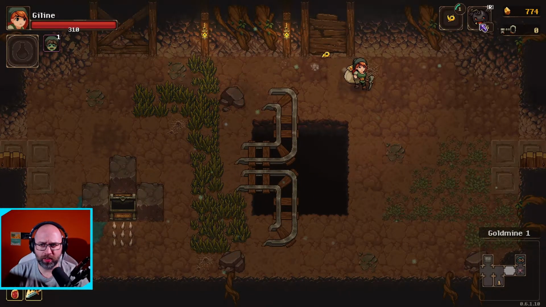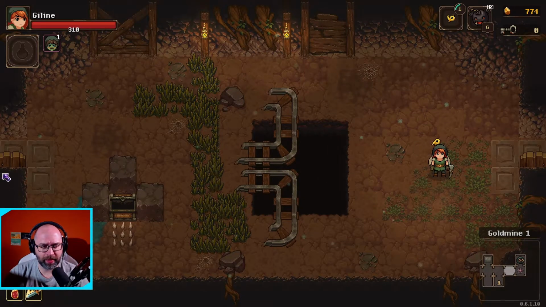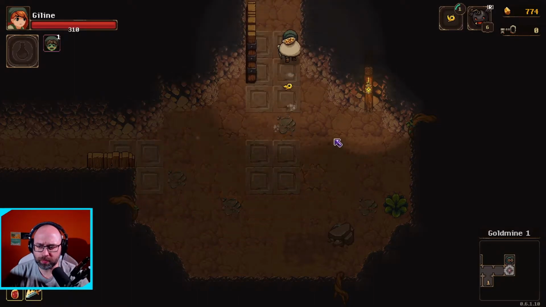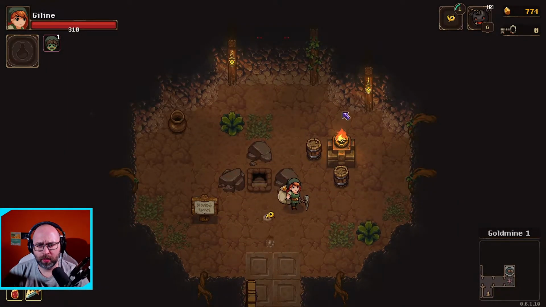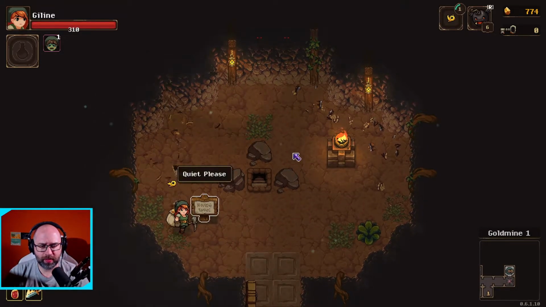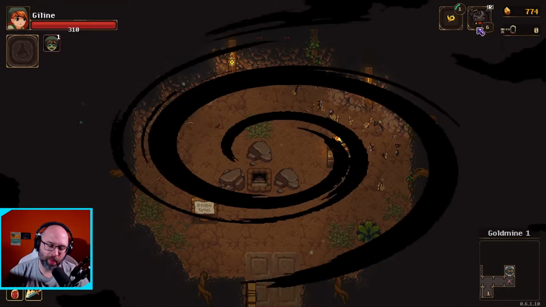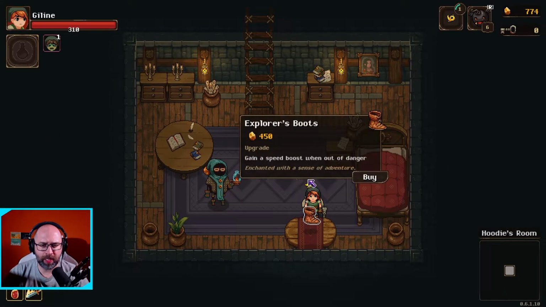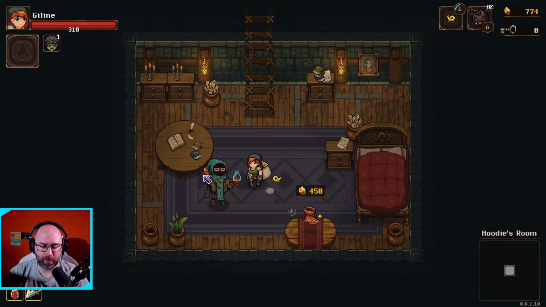I didn't see any sparkly walls anywhere. There probably was back in the last room. Not a big deal. Whatever. Not at all the end of the world if we don't find one secret. It would have been nice if it happened. I mean, I do have bombs to waste, but it does feel like a waste. We can spend money on the Explorer's Boots and get a speed boost when out of danger. When out of danger. That's the thing that sticks with me, because it's really just going to make things go a shorter amount of time here.